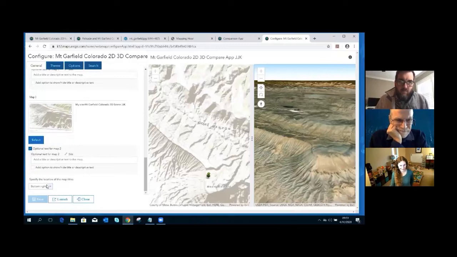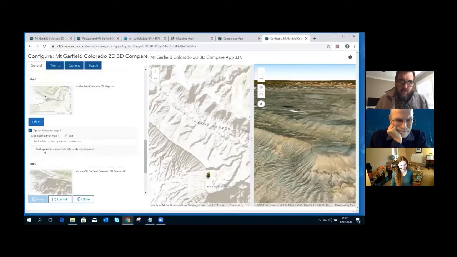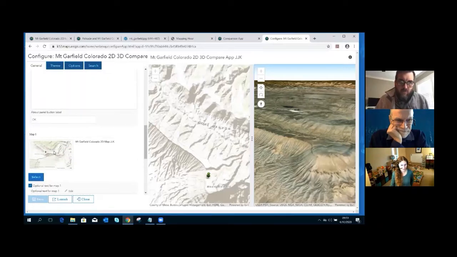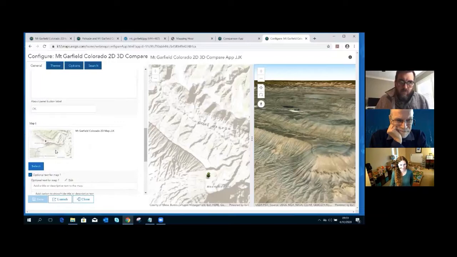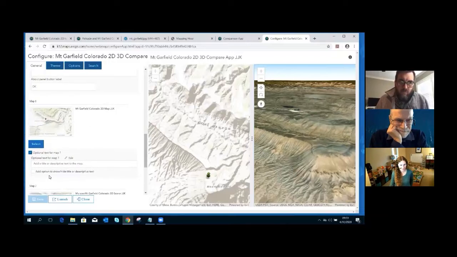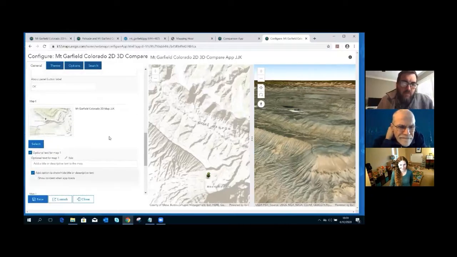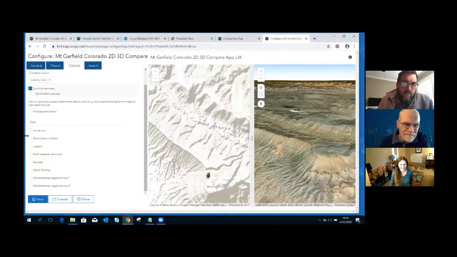Let's go ahead and do a couple of other things. One of the things I would love to have, folks, is the ability to change the base map. I'd like to have the users get the ability to do that. So I'm going to go to where that base map configuration tool is. I think it's under options. Oh yeah, here we go.